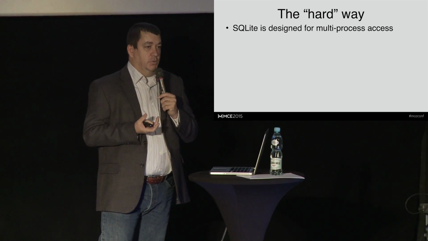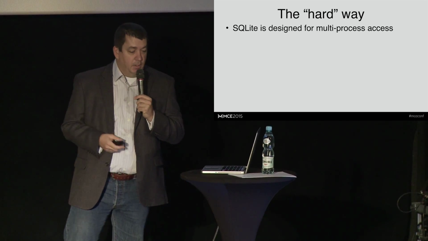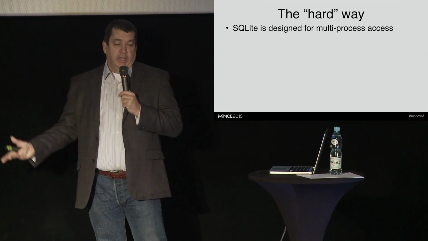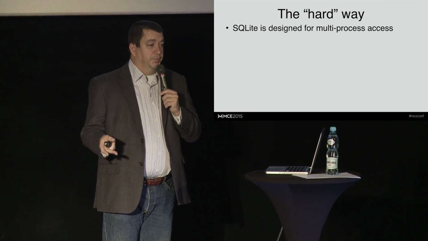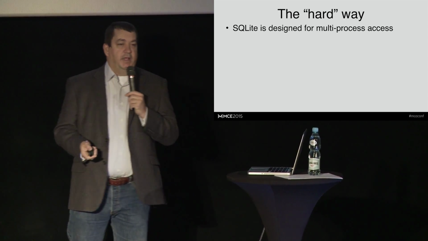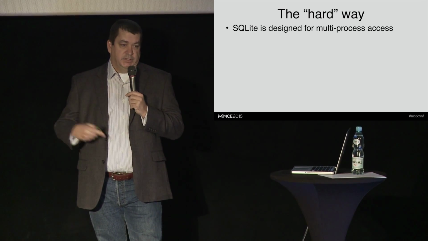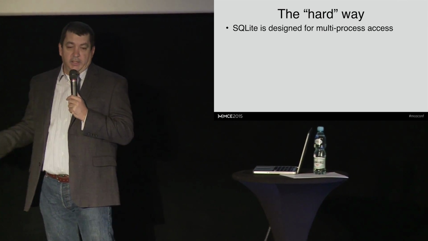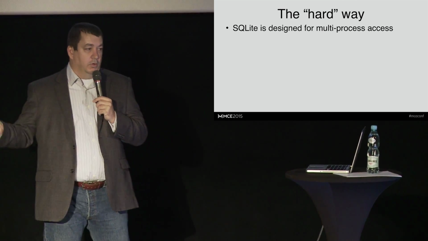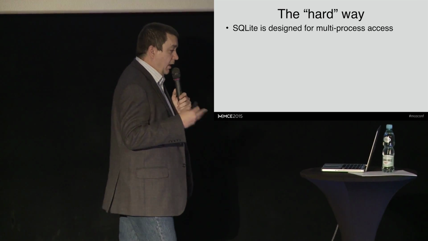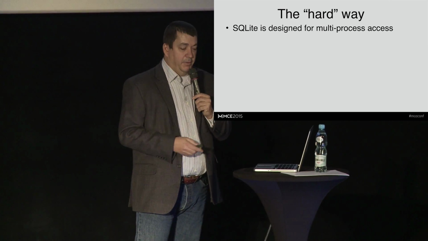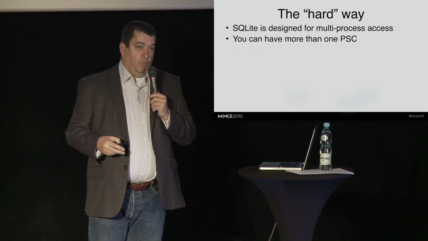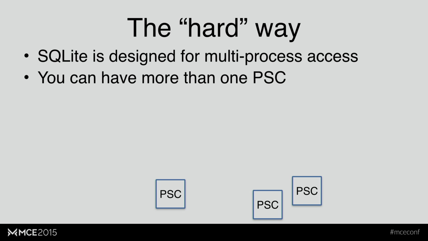And we have this on our phones. Soon we'll have it on our watches. It's incredibly powerful. There's really no end to what it can do. It can handle multiple users. That's one of the core features of a database. It can handle multiple processes talking to it at the same time, and it will solve the problems internally, just like any other database, whether you're using Oracle, Postgres, or any of the others. We can do that on any platform. So if it can use multiple processes, we can have more than one persistent store coordinator.